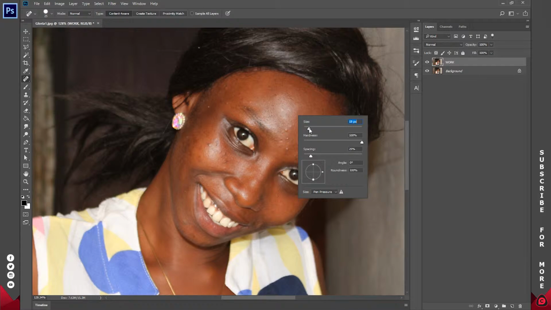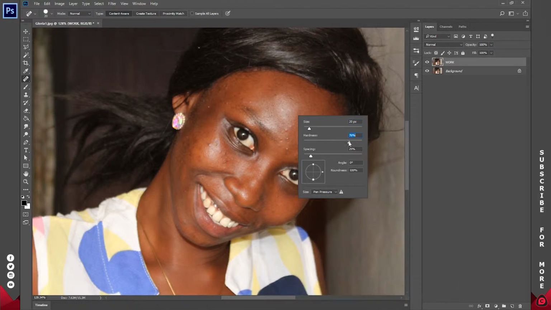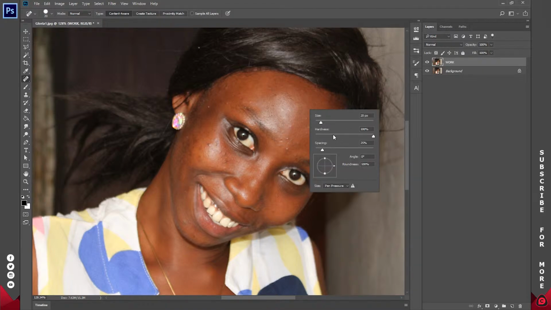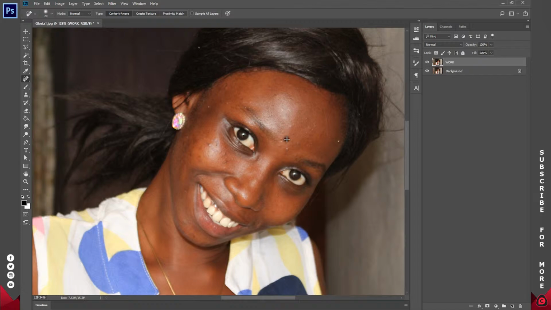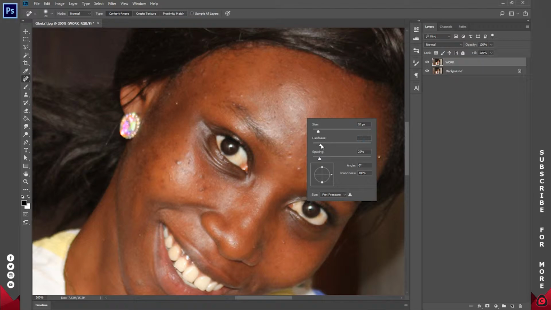Anywhere you click it's just going to analyze and take it out for you, but you can also go ahead and decrease or increase the size depending on how you want it, and you can also decrease and increase the hardness. I have mine set to 100, so you can see anytime I click it's a solid brush, just like the hard round brush, but if I change the hardness you can see that it's more of a soft brush. Depending on what you are using it for, you may or may not have to be changing the hardness. So I'm going to fast forward for now, setting my hardness to 100, and I'll catch you in a second.